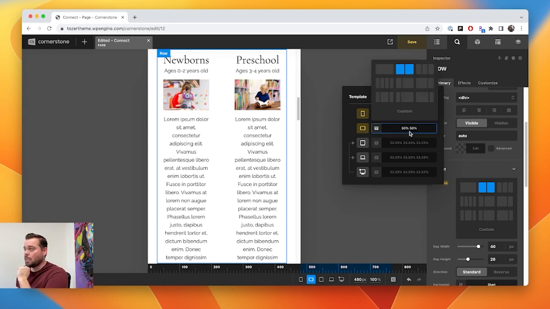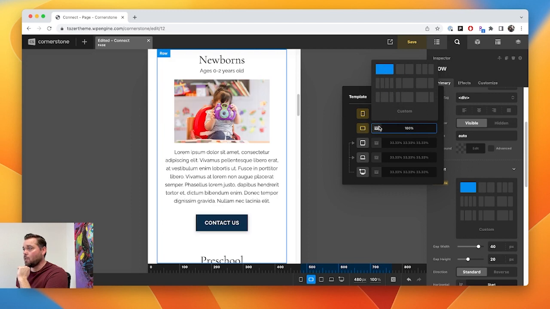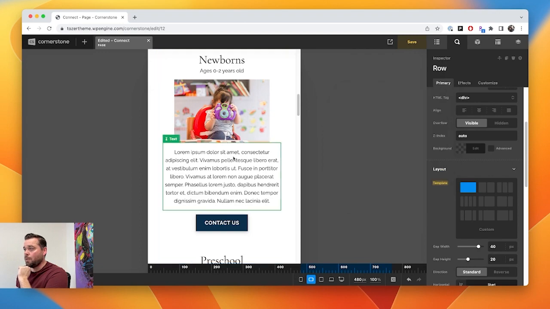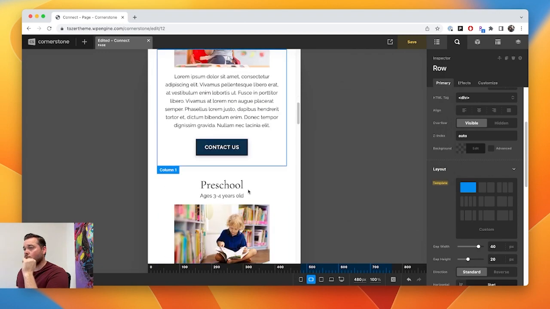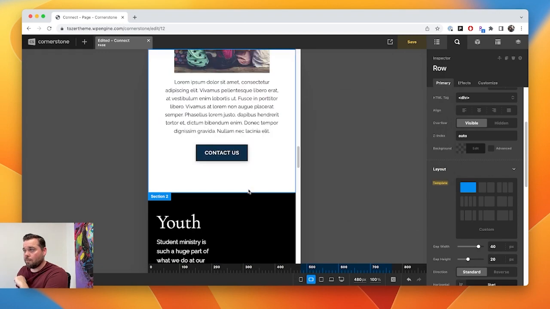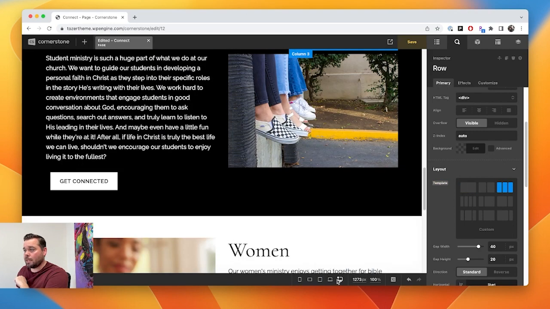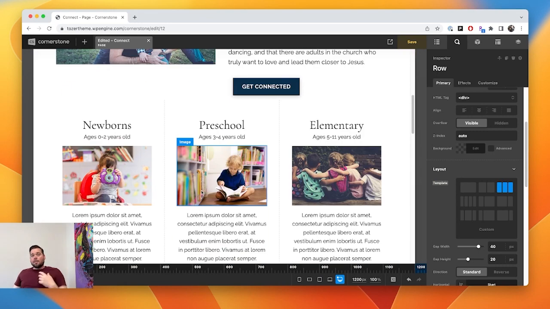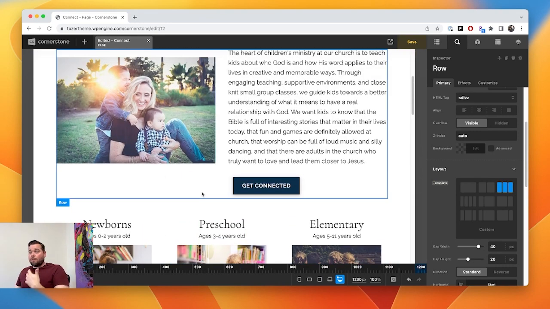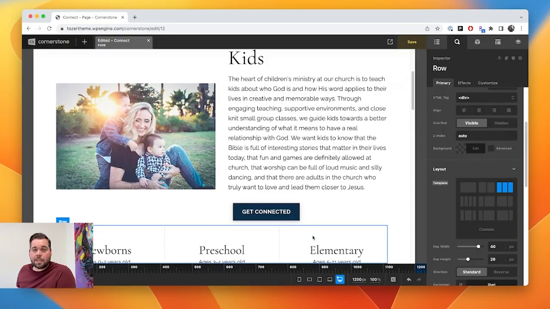But once it gets to this landscape, I want it to just go to single. I click this single for the landscape view, and notice now it's 100% for the landscape and the mobile view. And that is looking so much better. Okay, and now we are good on all of our sizes. And so that's how we edit in Cornerstone for our website for various different screen sizes.